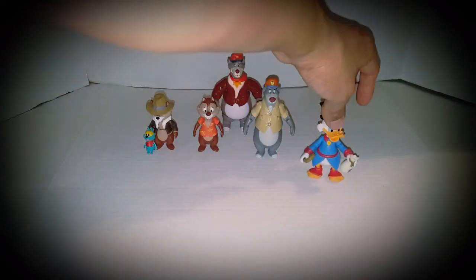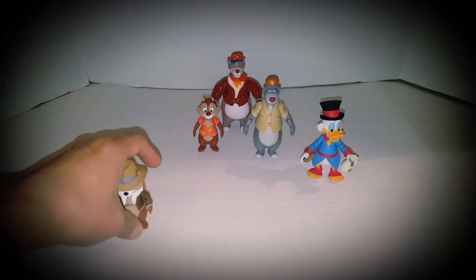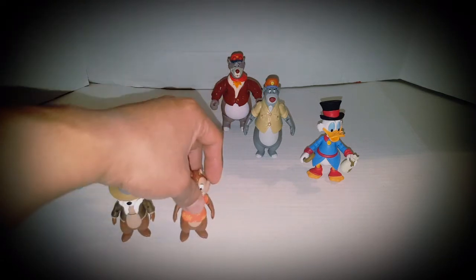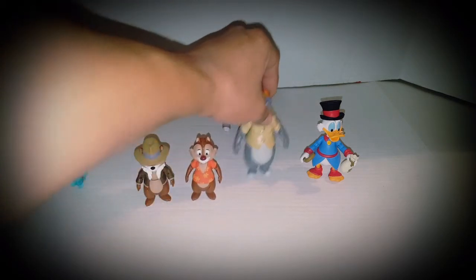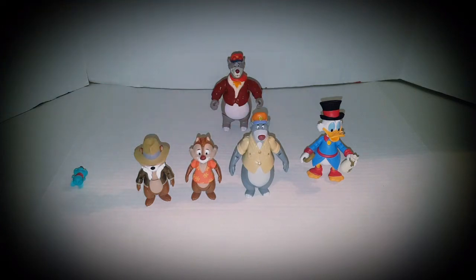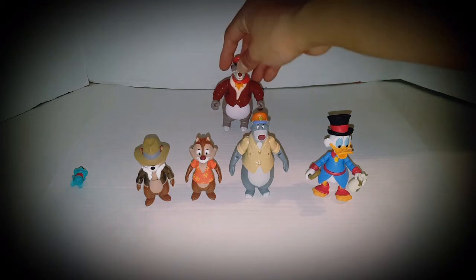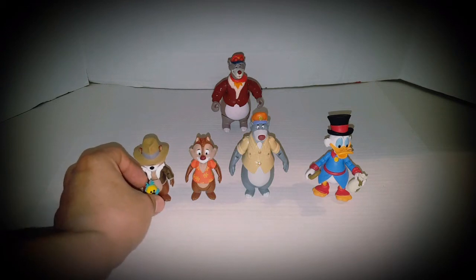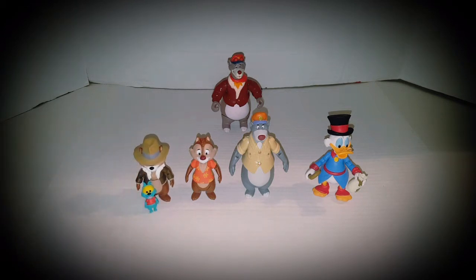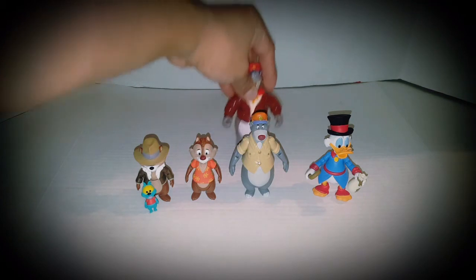So, that is great. Let me scoot these guys up so you can get a better look at the line. This is the line that I picked up. You can see the head. Unfortunately, I have my camera on a higher platform, so that's why it's looking down. This is the newer line, the retro line. Here's Zipper, can't forget this guy. I'm missing Darkwing Duck and Mega Duck. This is the original blue.